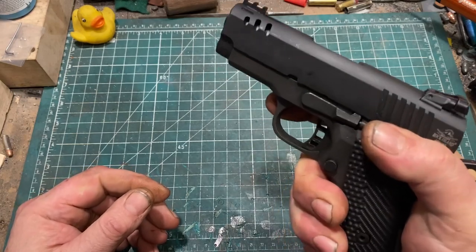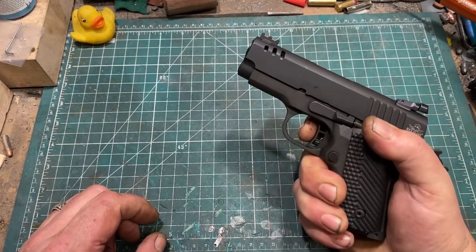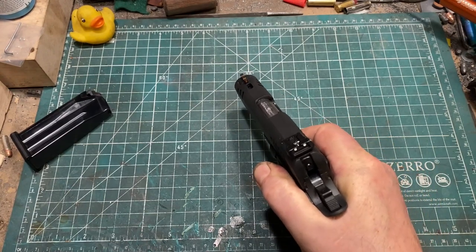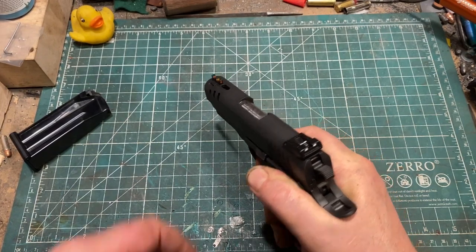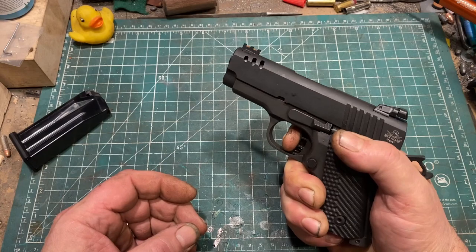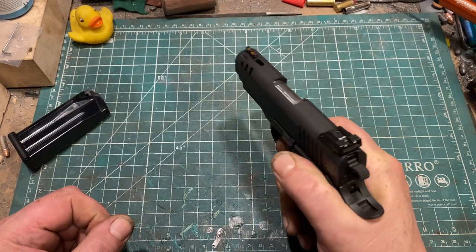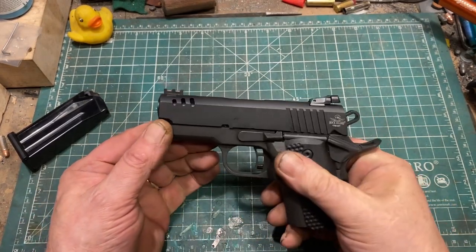This is a chonk in the hand — it's an inch and a half thick. I dare say that if you have smaller hands, you are not going to enjoy this gun. The trigger pull is consistently, according to my Lyman trigger scale, six pounds even, and it's very consistent. There is little take-up, which is not a bad thing on a carry gun. It breaks very crisp with no over-travel, and the reset is 1911 short, which means quite good. This does a great deal to facilitate accurate rapid fire.